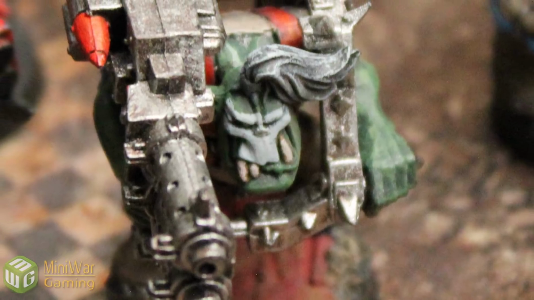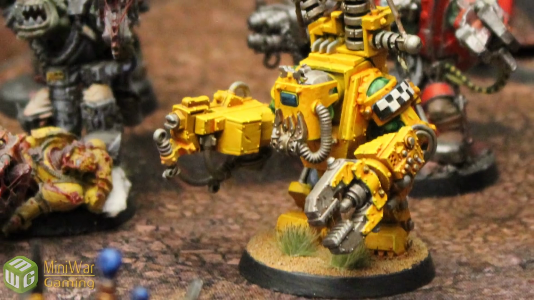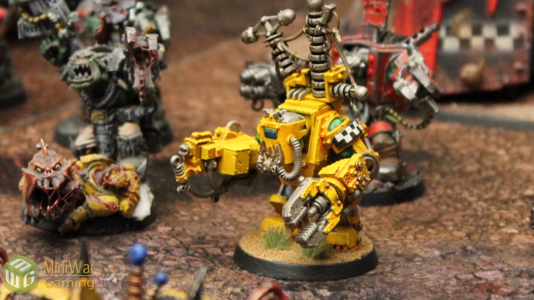All right, orcs have a great currency in their own little clan-type societies. They use teeth as money. So the more teeth you have, the more stuff you can buy from other orcs. And the one clan that I love the best is the Bad Moons. They say their teeth grow bigger and faster than the other clans. That's why they have the most money.